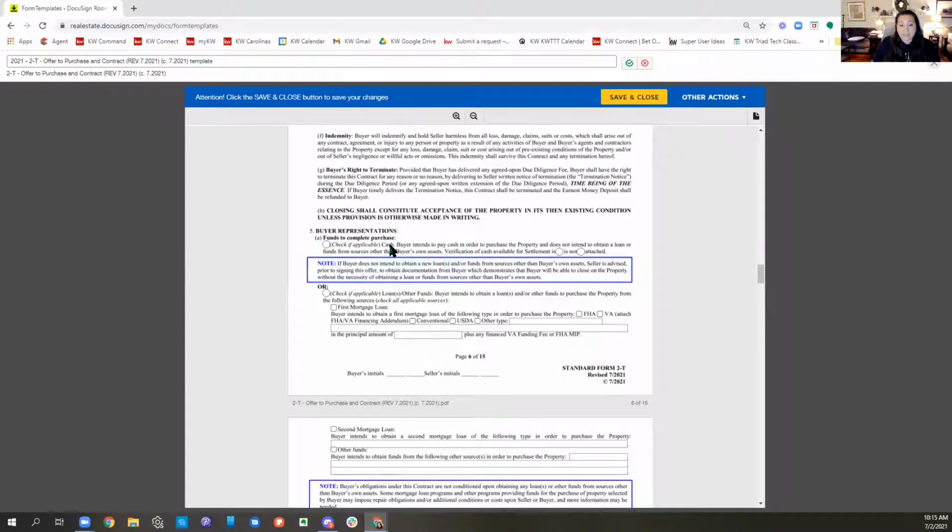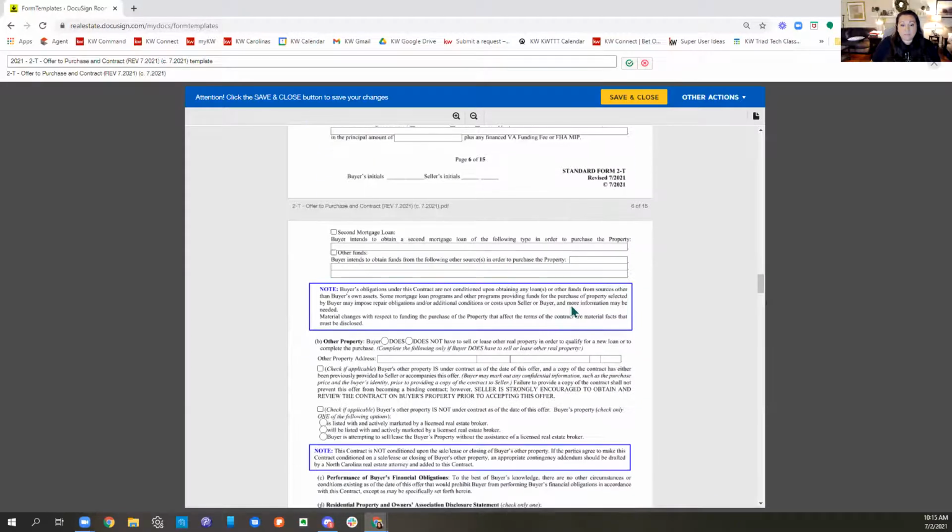Like here's a cash, buyer intends to pay with cash, is or is not attached, right? So you can see this changed. This is one of those changes that we see on the 2021 forms versions, this separation of cash purchases from lending intentions, right? So if you haven't checked into what changed on the forms, it might be a good time to do that.